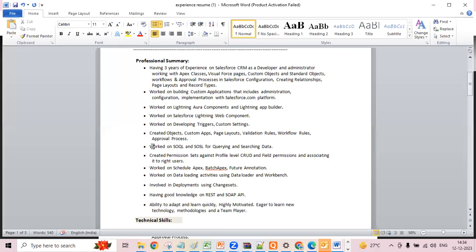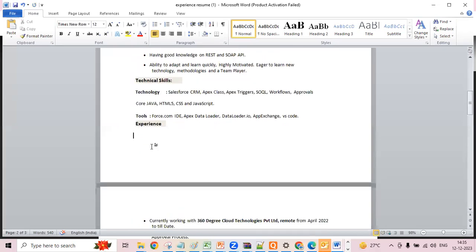Then created different components. Those components you know, you mention there. This is the professional summary you have to do first. Once you are done with this professional summary, the next point is your technical skills.